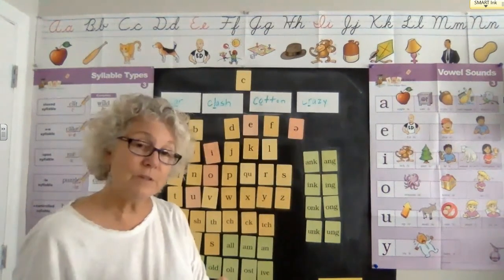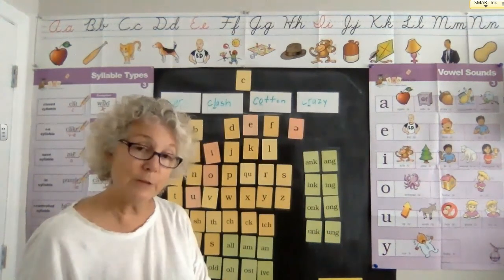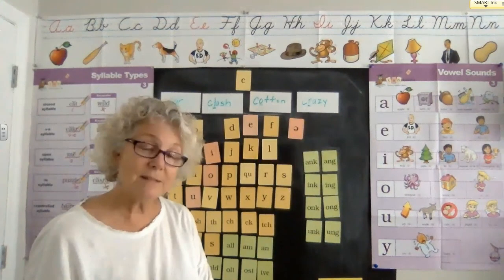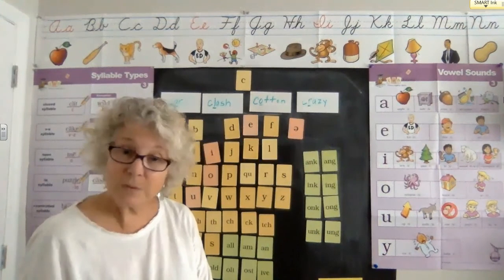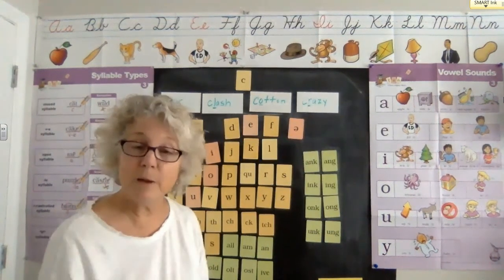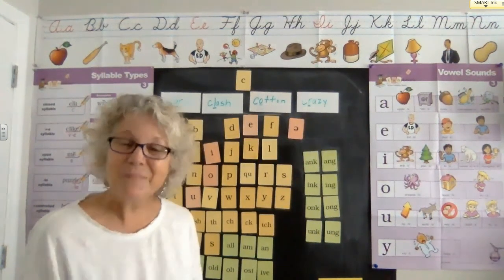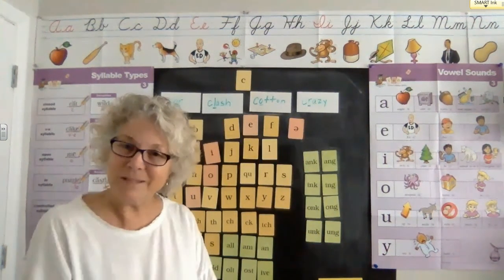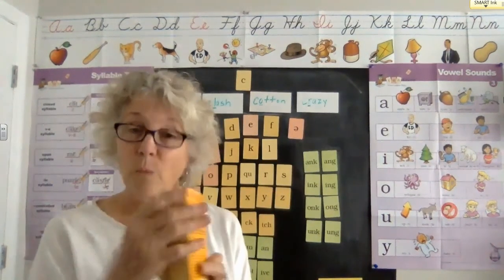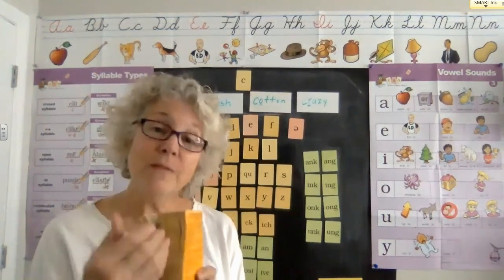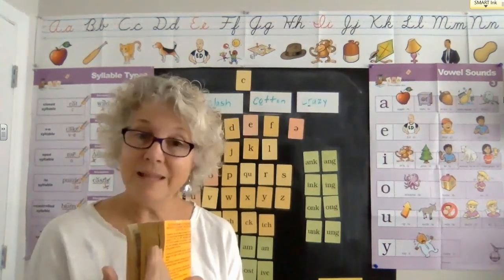And I want you to do this at home as well. So write down the word clash or build it on your board, and I want you to practice looking that word up. And then practice with some other words. Practice with your friends or family or whoever's at home working with you. Have them say a word to you and then see how quickly you can find it. And you'll decide what section will it be in. And within that section, will it be at the beginning? Will it be in the middle? Or will it be at the end?